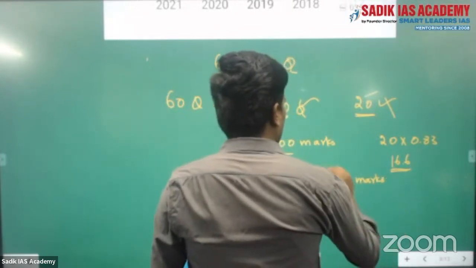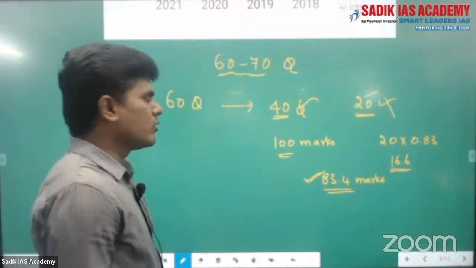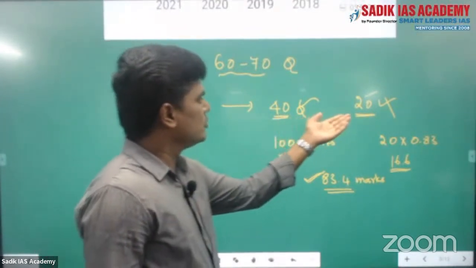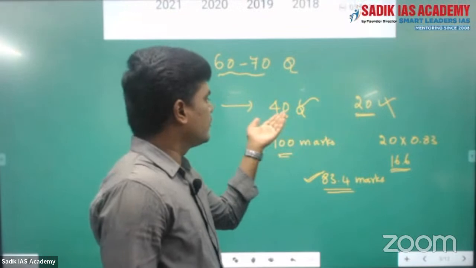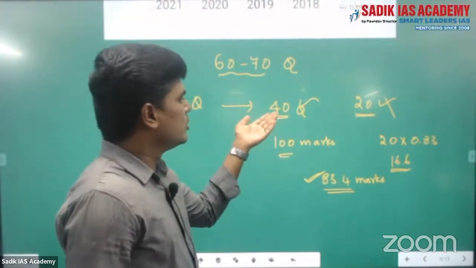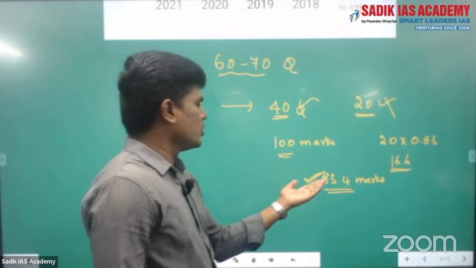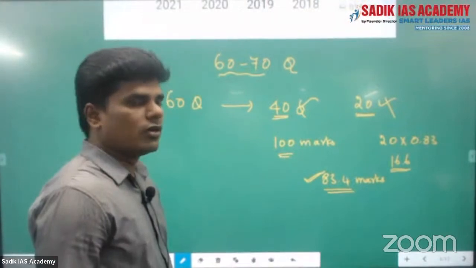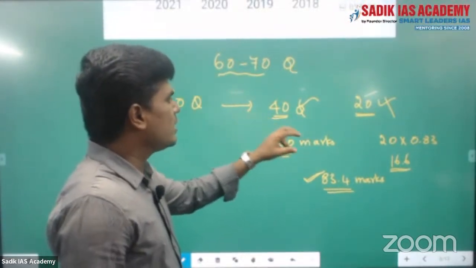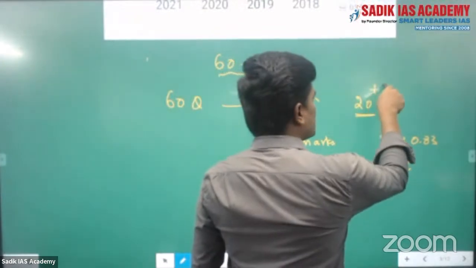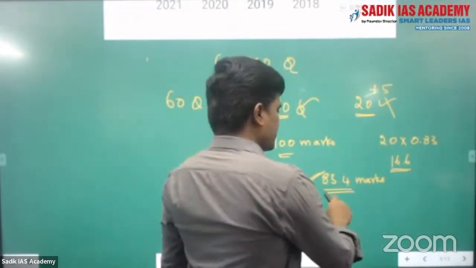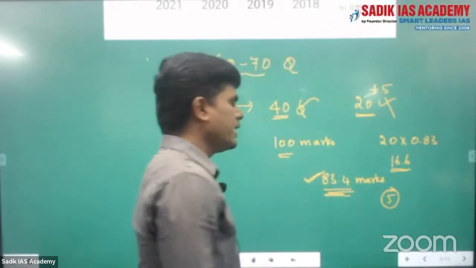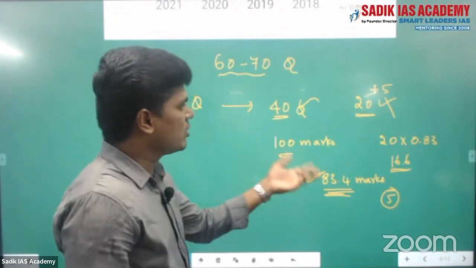Right? So you get through this paper because you want only 66 marks. So you are attending 60 questions and you are making minimal mistakes, 20 questions wrong and 40 questions correct, a 2:1 ratio. In that case, you are getting 80 plus marks. So you are getting through this. Even if we make 5 more questions wrong, you will be on the safer side only. If you reduce 5 marks from here, you will get 78 marks. Again, you are on the safer side.